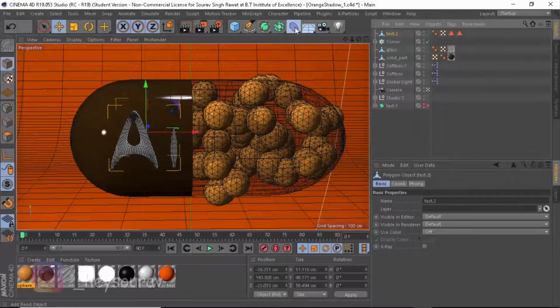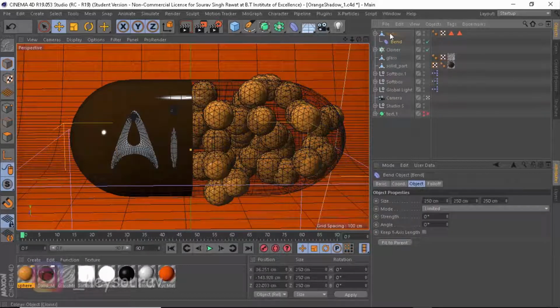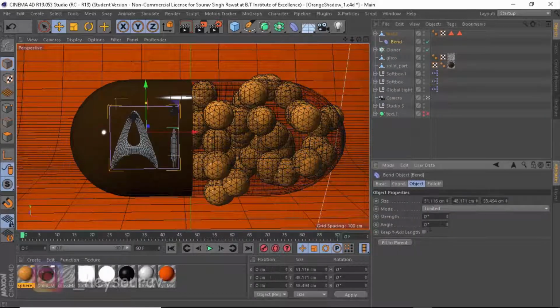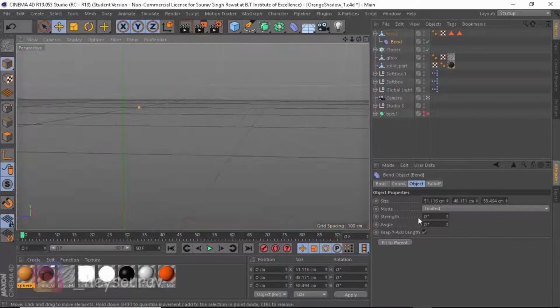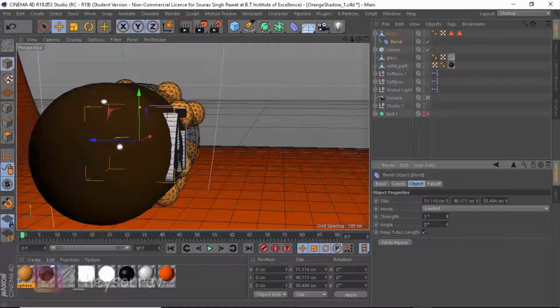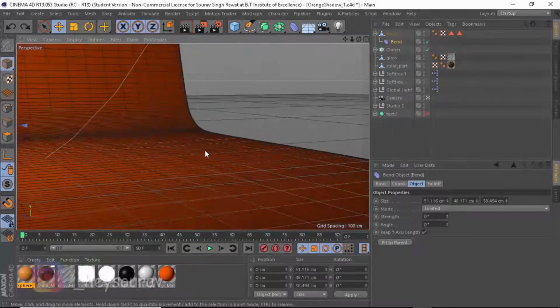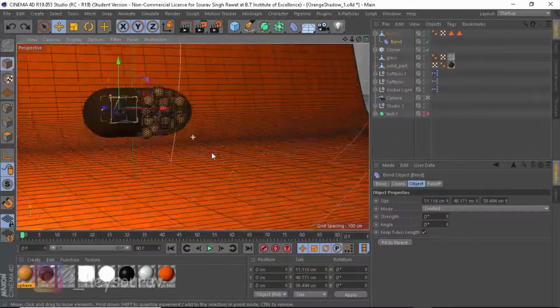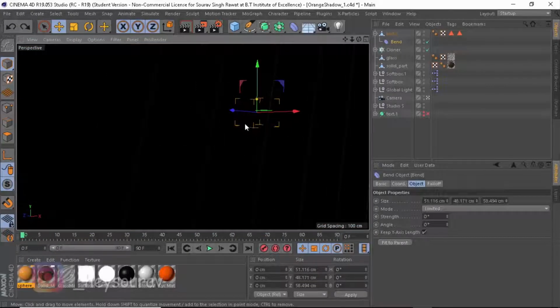Let's go ahead and add a bend deformer to it, and click on the bend deformer, fit to parent, keep Y-axis length, and let's bend it.